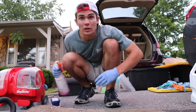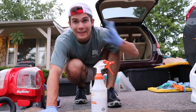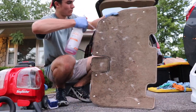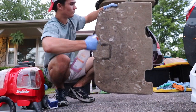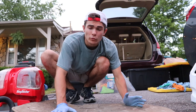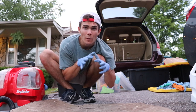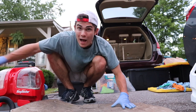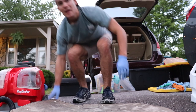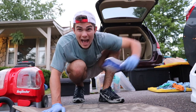So to start, I'm going to take my Purple Power and just drench this floorboard in it. I'm gonna soak it. I'm not trying to hold back at all. Now, once I've done that, I'm gonna grab my hose and spray just a little bit of water all over the floorboard, so that gives the Purple Power some way to move and disperse around the floorboard. And now, literally, I'm just gonna take my scrub brush and go at it with some elbow grease.